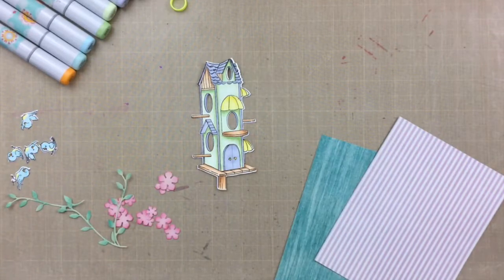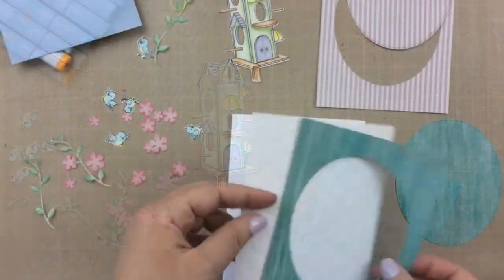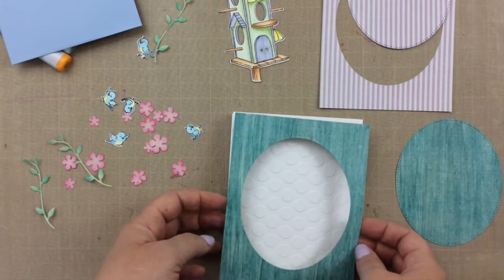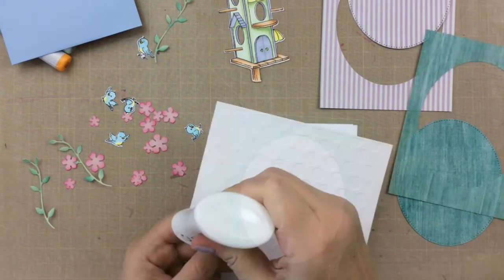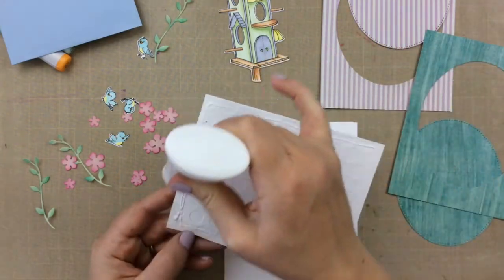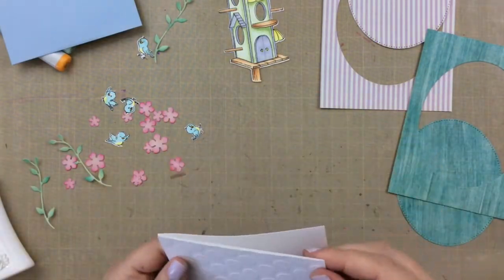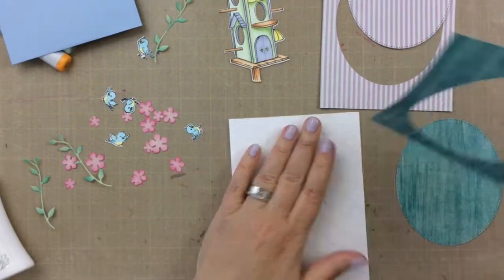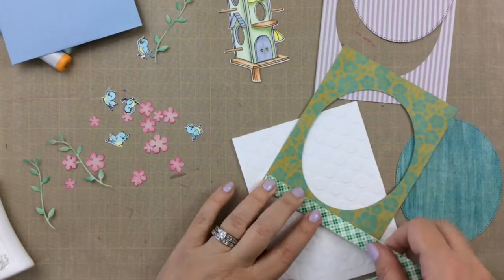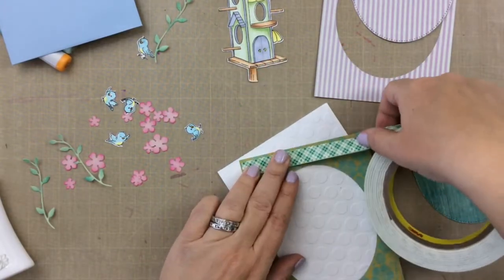I thought I was going to use this purple striped paper from my stash with an oval die cut, but I ended up using the turquoise. For some dimension, I took inspiration from the Hedgehog Hollow wrapping and embossed a polka dot background. I'm attaching it using liquid adhesive — the Nouveau Deluxe liquid adhesive, my favorite right now — to the card base that also came in the kit. It's so awesome that they come with card bases and papers and all kinds of things for you to use.